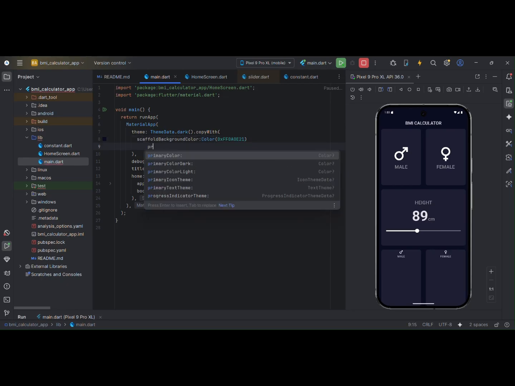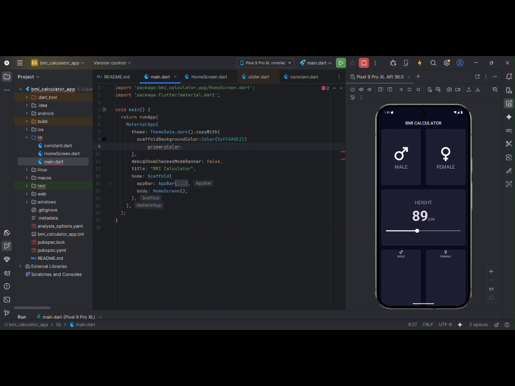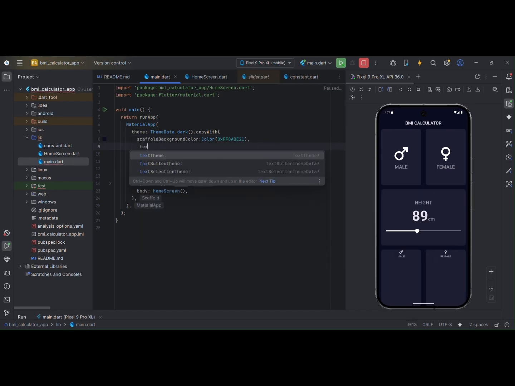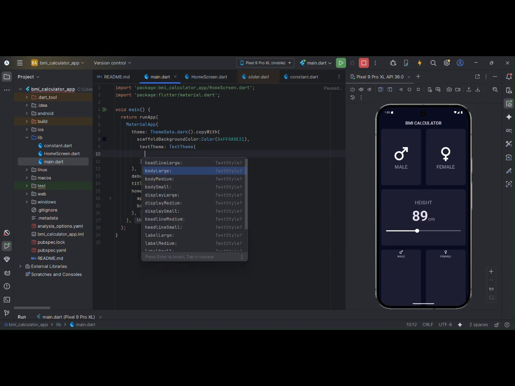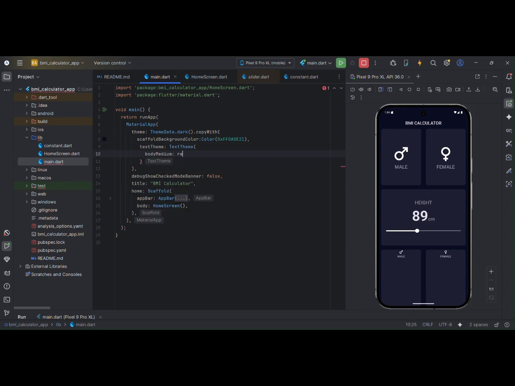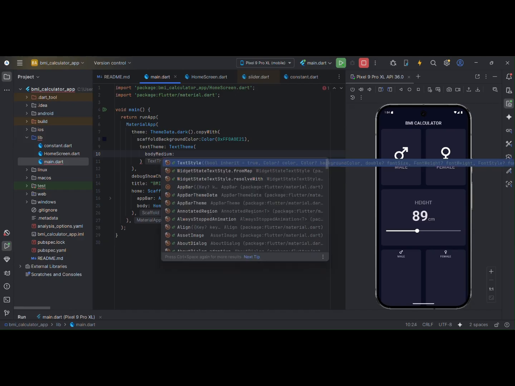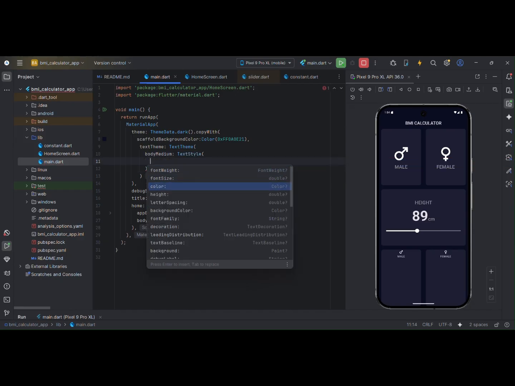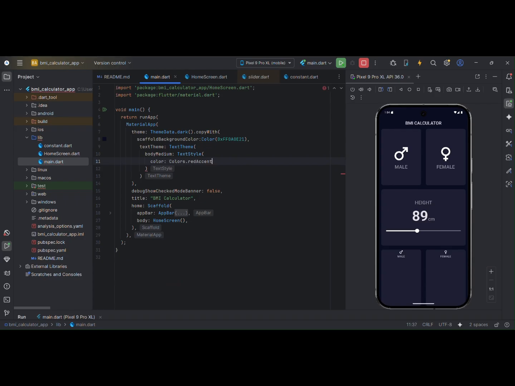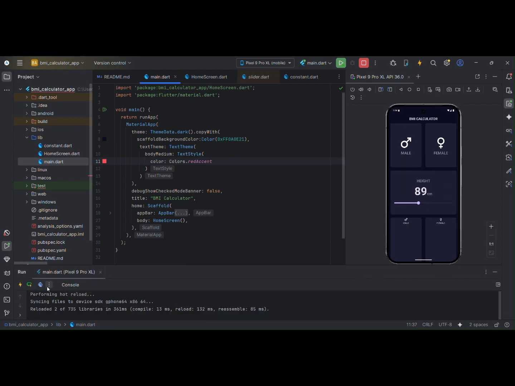Now if I give a primary text color, let's say I want to change the text color completely, if I write a text theme of body medium, where I want to make everything a text style with the color red, and if I hit save, I'll just restart it again.